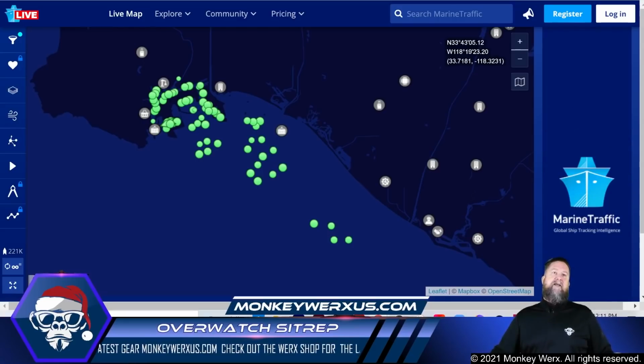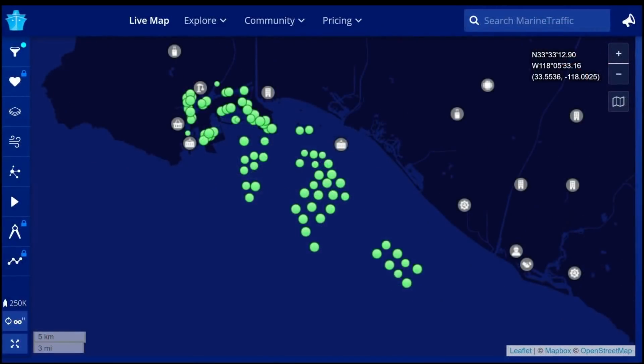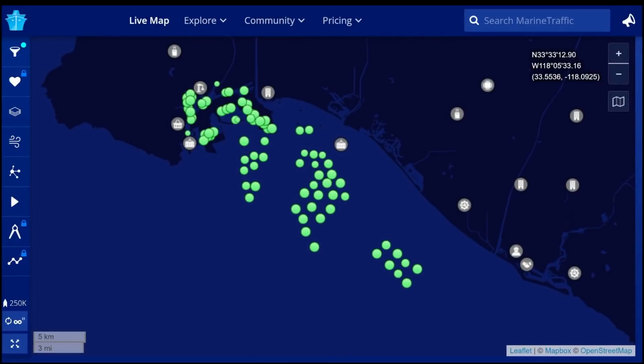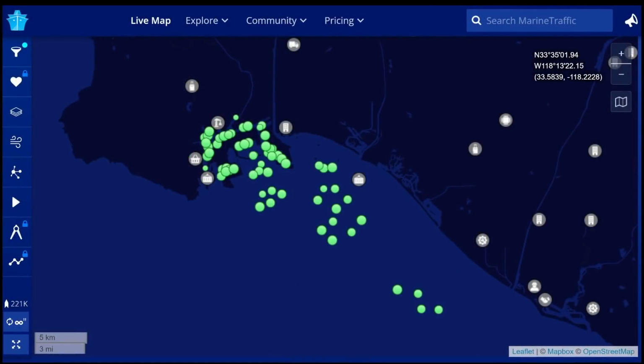But if we take a look at how we looked about a month ago, it has changed just a little bit. Now, this is today. This is from a month ago, November 19th, and you can see them pretty stacked up there. That was them coming inbound and parked offshore. Now, remember, one interesting data point: when you see them scattered so far off the shore, the reason is that if they're outside of 40 miles of the port, they are not measured as part of the metric, as in waiting. So the clock isn't ticking for them, and they keep them off the shore. If they come in any closer, the clock starts ticking and they're held accountable. And so it makes the metrics look a lot worse, okay?